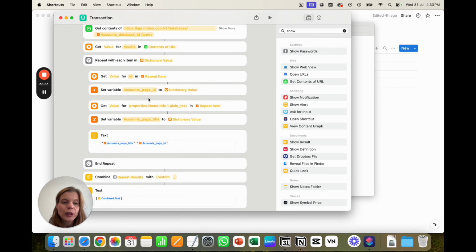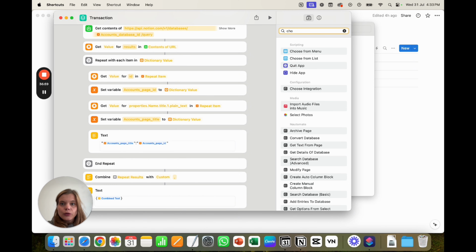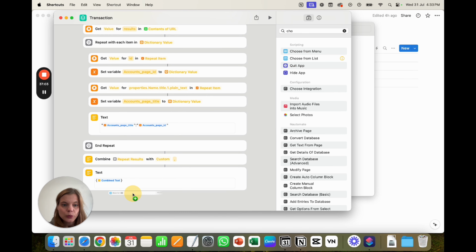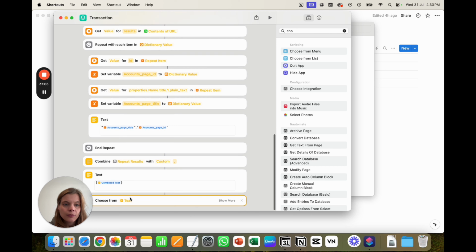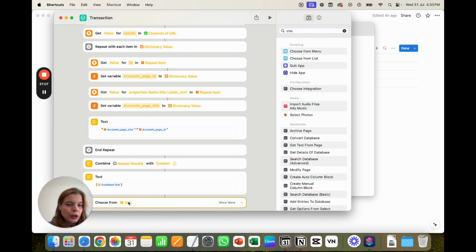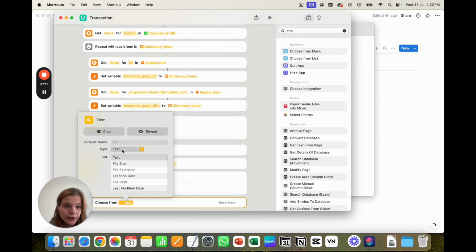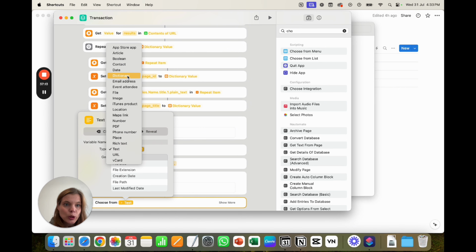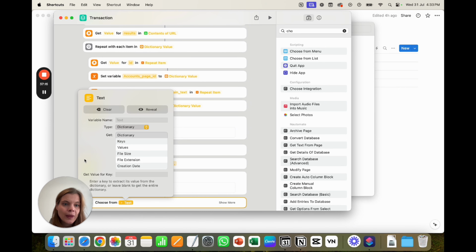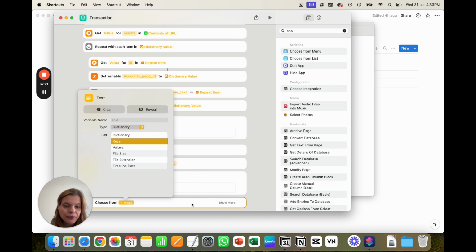So now we need to choose from these entries. So we look for the choose from list module, and we choose not from text. We click on here and we change the type to dictionary. And then here under get we choose keys.